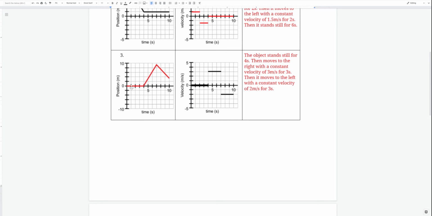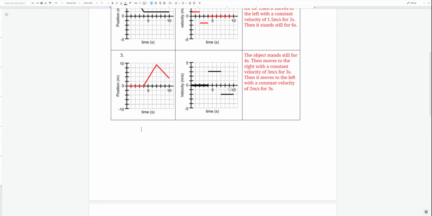In number 3, we are given our velocity time graph, so once again, we do not know the starting location, so we just started at 0. That's an easy number to start at. For the first 4 seconds, it is not moving. Its velocity is 0, so we draw a horizontal line for the first 4 seconds. Then it moves right at 3 meters per second for 3 seconds, so it goes 9 meters in the positive direction. So if you look here, we start at 0, and we're counting by 2s on our scale. So this is 9 on our graph.